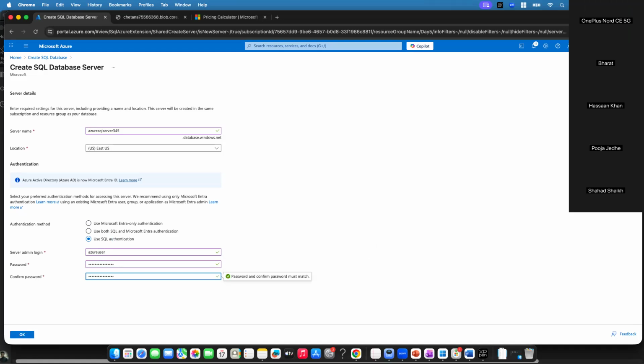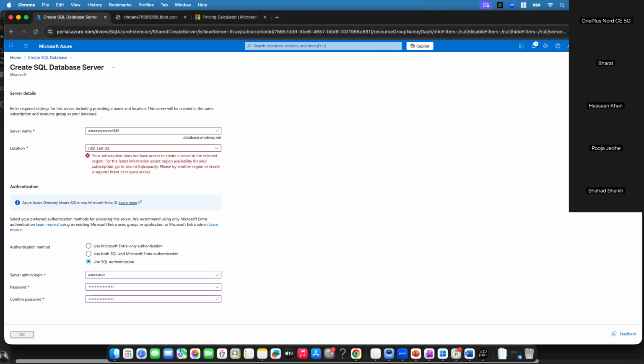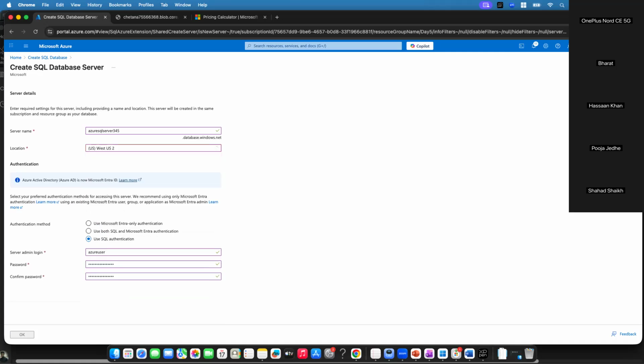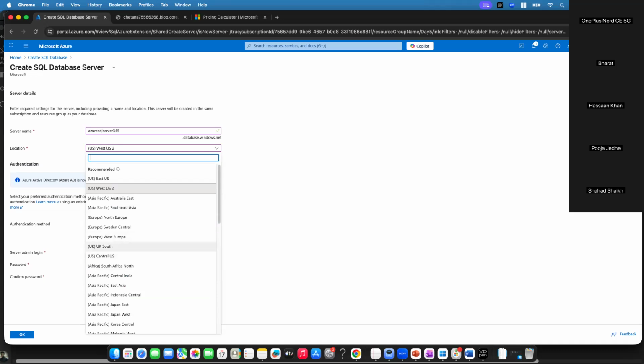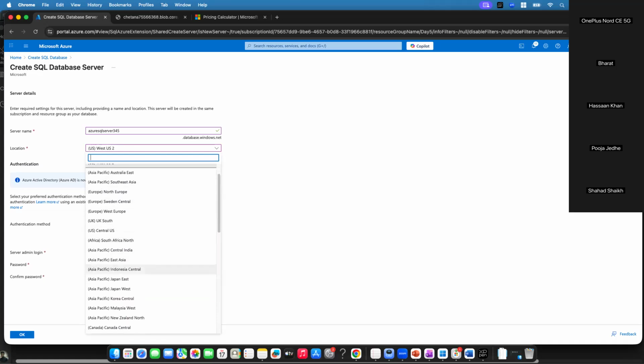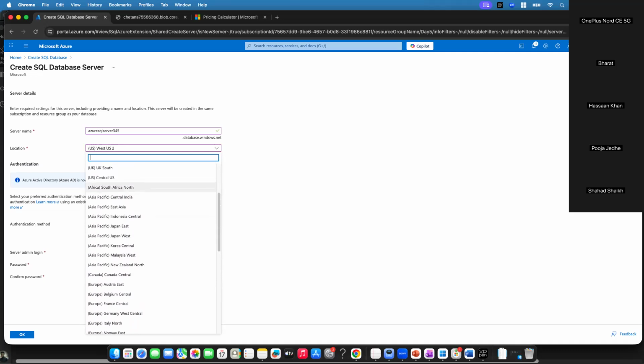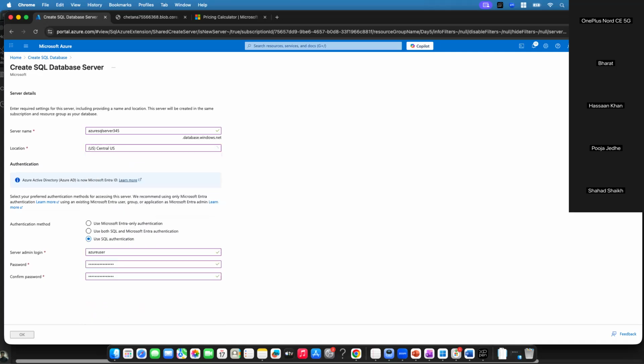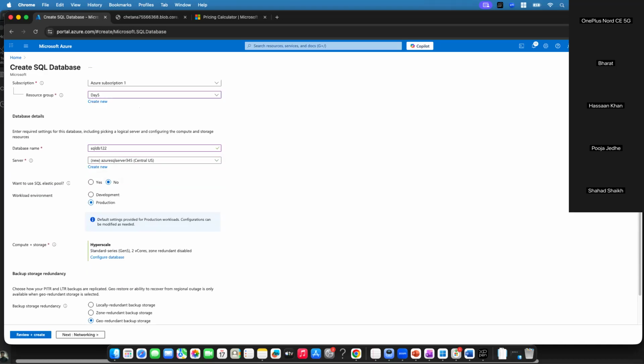So that's it. Now, once we are done, we need to just click on OK. Okay, I need to change my West US to, I guess, Central US. Let me just choose my Central US. Do we have that option? Yes, it's in the middle, central, yes. Central US, right? So we are done. Let me just click on OK. Let me check. Okay, it's working now.